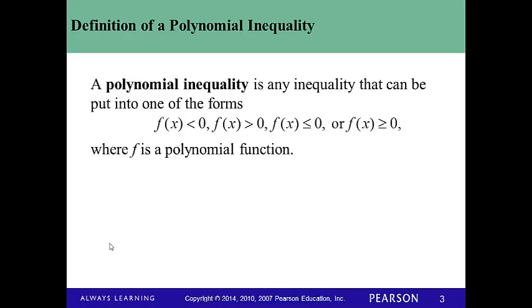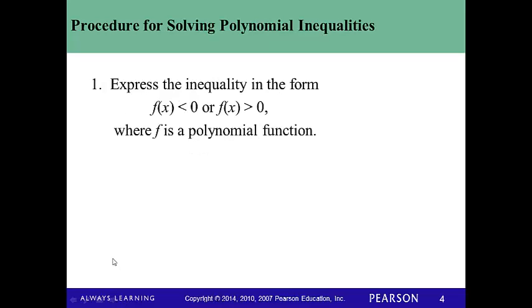A polynomial inequality is any inequality that can be put into one of the forms f of x less than 0, greater than 0, less than or equal to 0, or greater than or equal to 0, where f is a polynomial function. So let's talk about steps for solving a polynomial inequality, because unlike our polynomial equations, our solutions could be intervals.